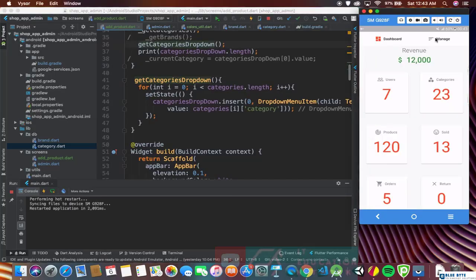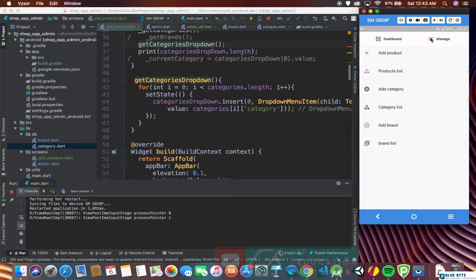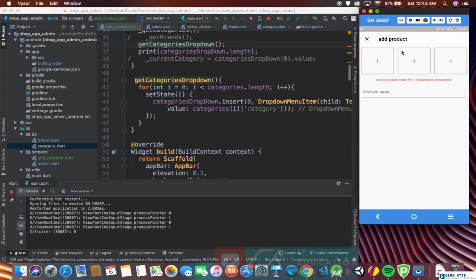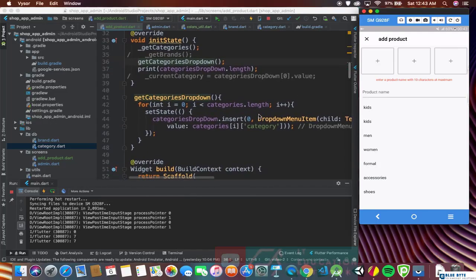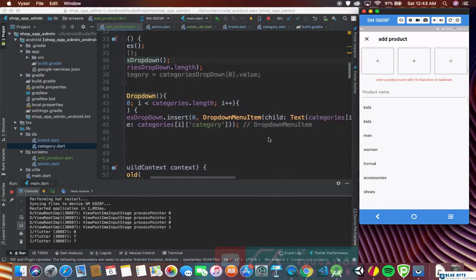Okay, let's see how well it's going to work. And this is still getting no items into it.